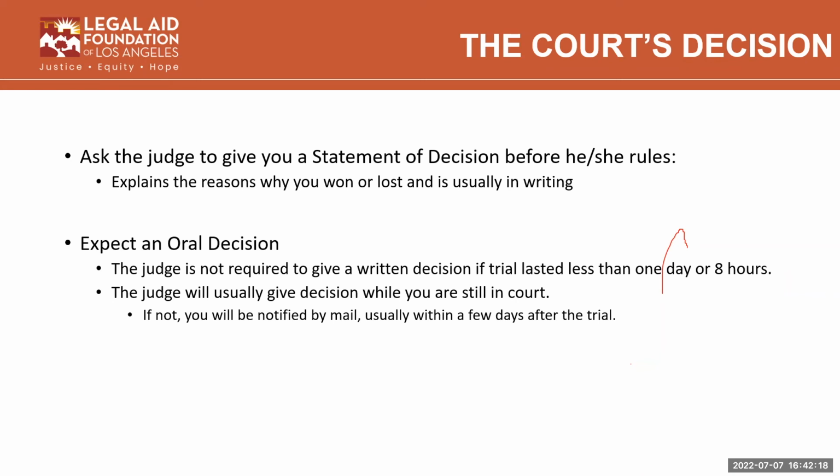The judge is not required to give a written decision if trial lasted less than a day or 8 hours. The judge will usually give you their decision while you're still in court, but they may also mail you their decision. If they tell you they're going to be mailing it, it usually takes a few days after the trial.